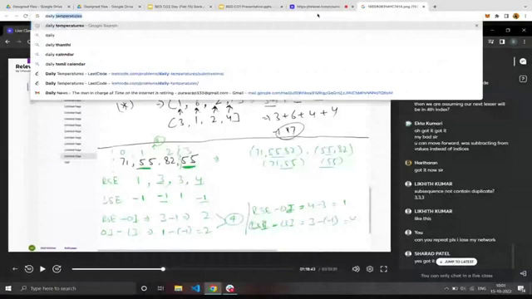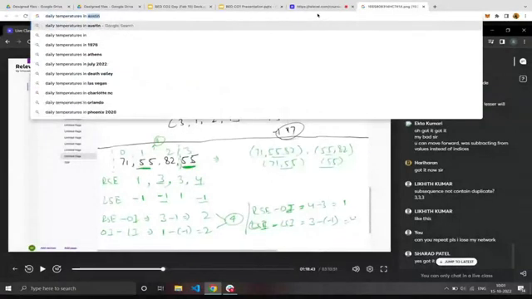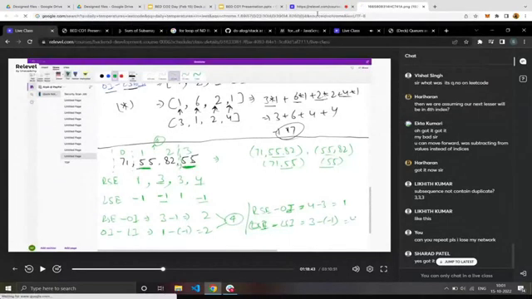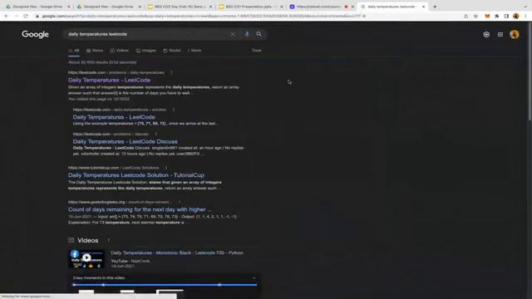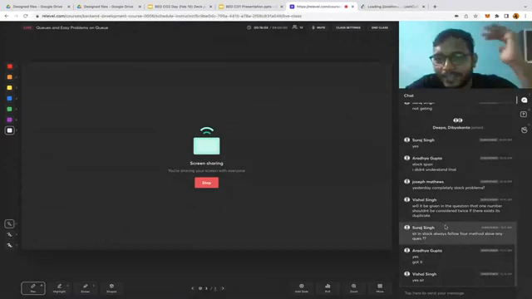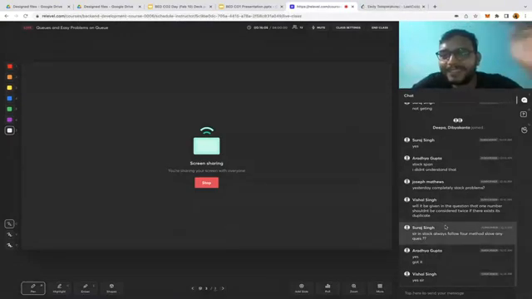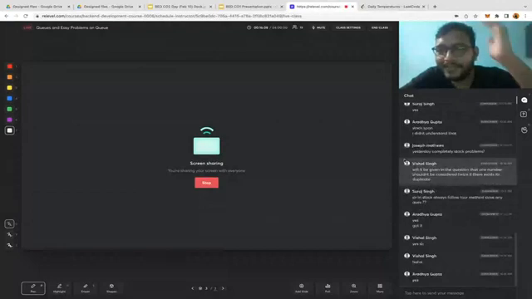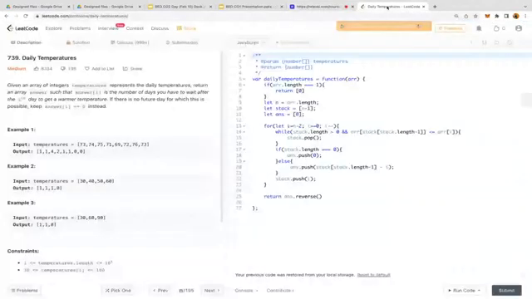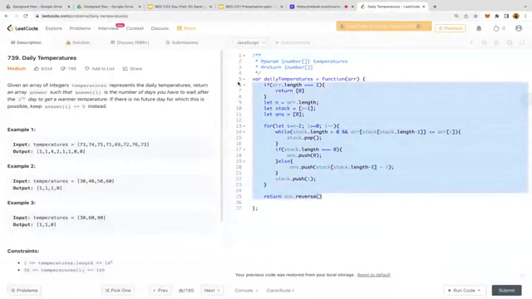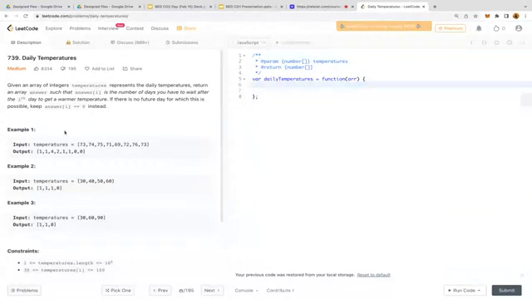Let's open this question in LeetCode. Daily temperature, it was showing in LeetCode. As we see, daily temperature in Austin or in the US, or in India or anywhere. Okay, I've already solved it, so that's fine. They have given it as a medium question, but it was very easy. It is similar to stock span.